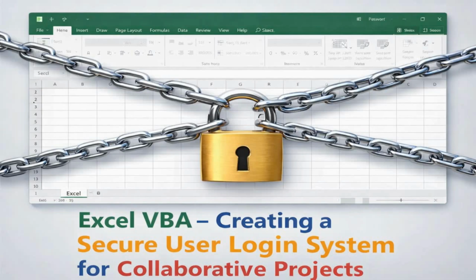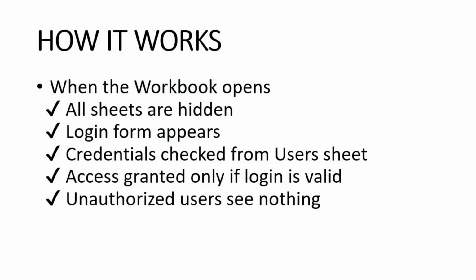This tutorial is in two parts, and this is what we will learn in the first part. We will learn how to create a username and password login system, use a VBA UserForm for authentication, restrict access based on login status, protect the worksheet from unauthorized access, and automatically show the login form when Excel opens. No advanced coding is required, just follow along step by step.